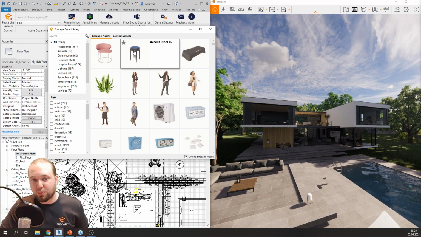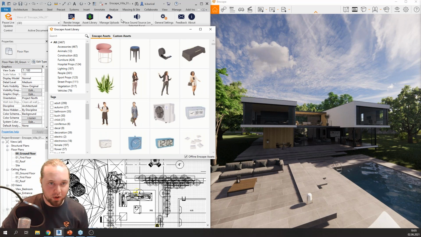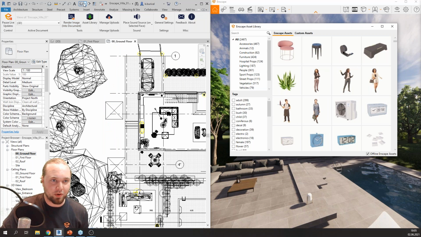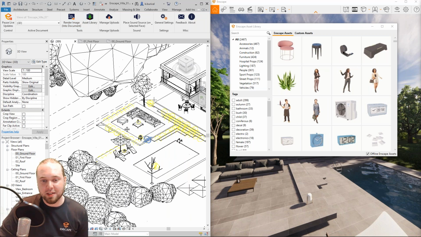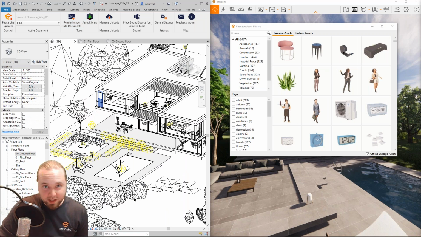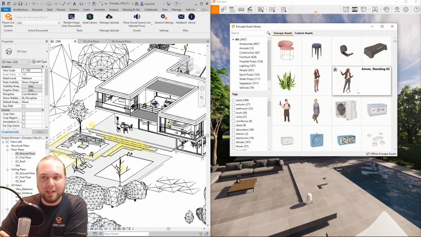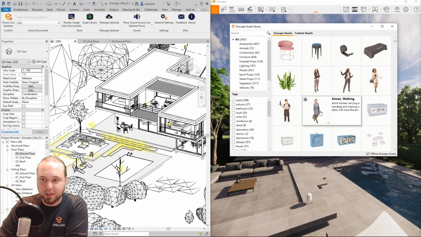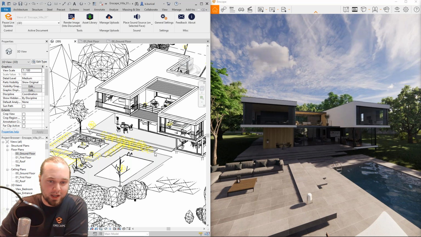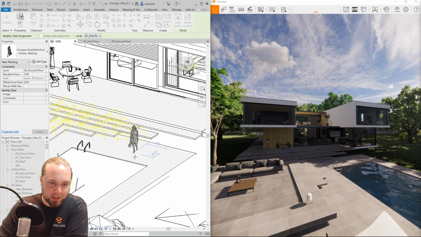If you haven't worked with Enscape assets before, let's have a short general overview. Enscape 3D assets are 3D models that you can place in your scene, in your Revit project, by simply clicking on it to select one. Let's go with Amy. One click and I can place the model wherever I want in my Revit file.